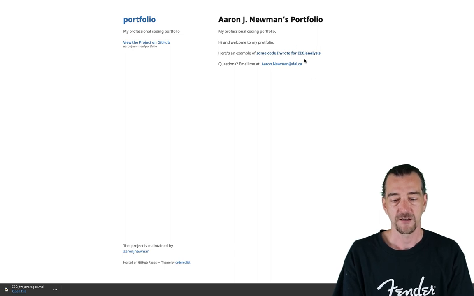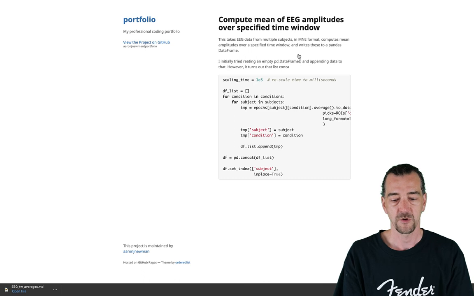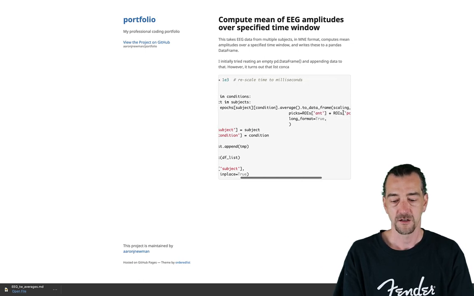And now you see the link there. And when I click on that link, some code I wrote, and you can see what's cool here is it's rendered the markdown in HTML as a nice looking web page. So the markdown part of my original notebook file shows up as nice text, and the code cell in my original notebook file shows up looking like code, which is exactly what we want. Now it's truncated a bit over on the right side, but that's scrollable.